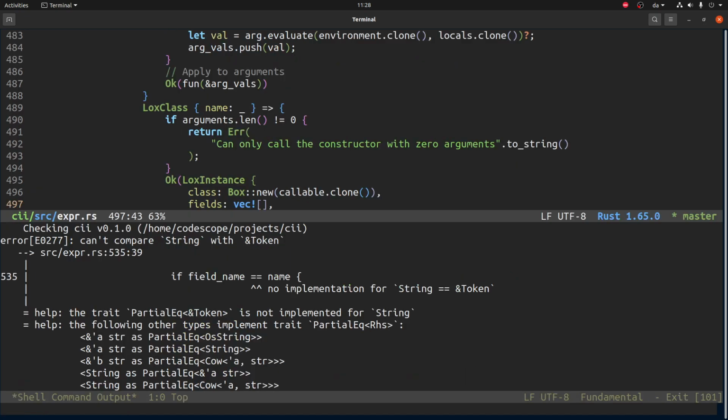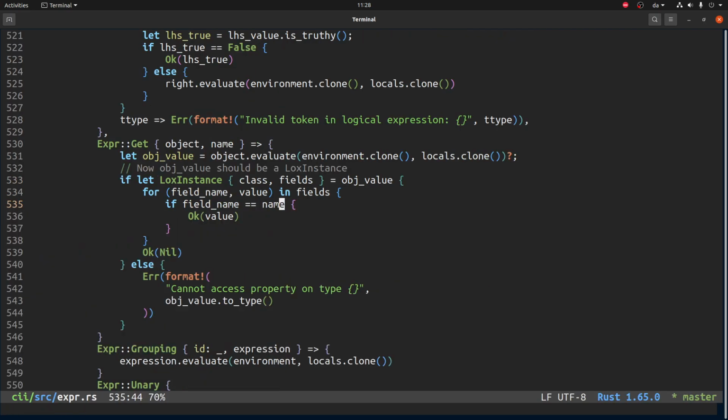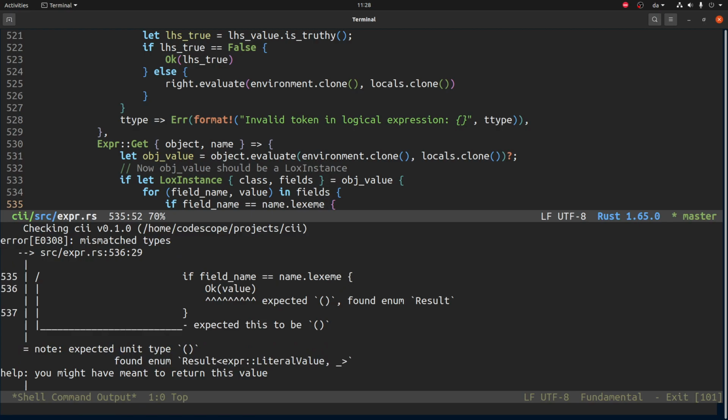And then over here, the field name is a string, but the name is a token. So we actually have to look at the string value of that.